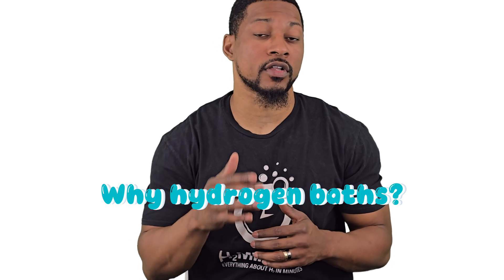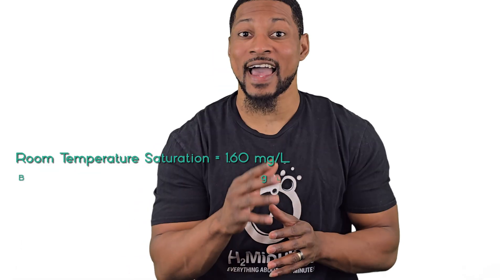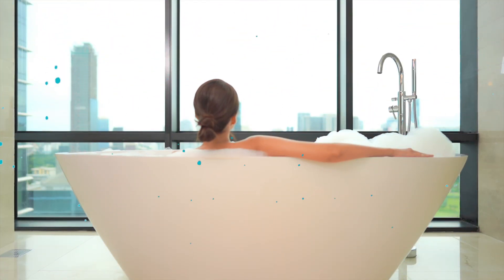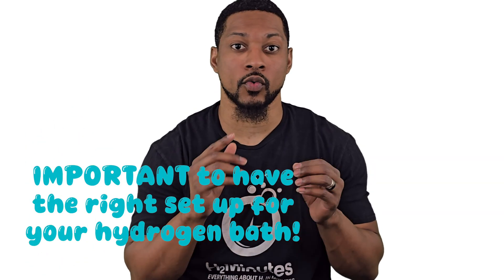Why hydrogen baths? Hydrogen gas is poorly soluble in water, and its solubility decreases as the temperature increases. At 25 degrees Celsius or 77 degrees Fahrenheit, water can hold up to 1.6 milligrams per liter of H2. At typical bath temperatures — 40 degrees Celsius or 104 degrees Fahrenheit — that drops to 1.4 milligrams per liter, a 12.5% decrease in solubility. Even if you saturate the water, hydrogen gas starts dissipating rapidly. The large surface area of a bath and the heat make hydrogen gas dissipate faster than a sealed bottle or at normal drinking water temperatures. So for hydrogen baths to be effective, you generally have to produce high volumes of hydrogen gas continuously or all at once to offset the losses. That's why quality bath-specific tablets or electrolysis systems are engineered to overcome those losses and hit that greater-than-0.3 milligrams per liter minimum threshold.